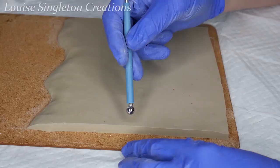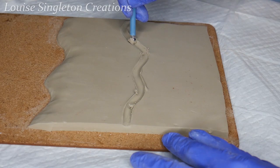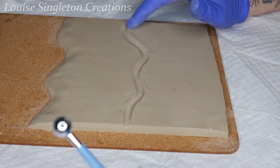Now I'm making the impression of the ripples in the waves using a selection of ball stylus tools. I'm using a small one first and then larger and larger, just so that the ripples in the water are kind of more pointed towards the top.